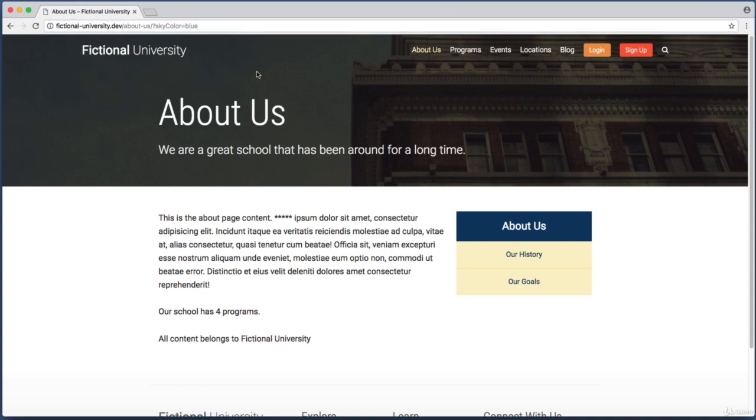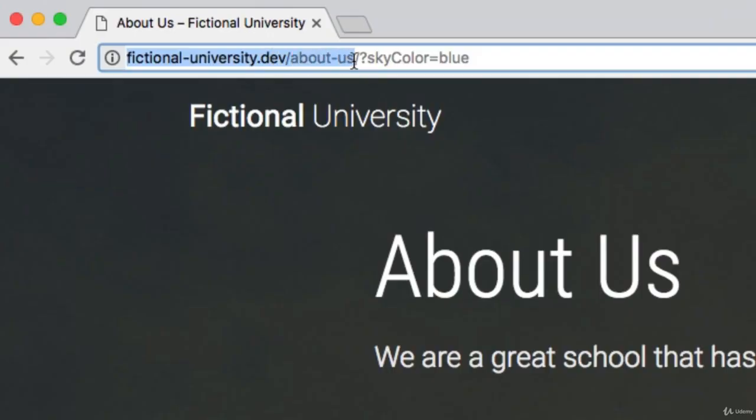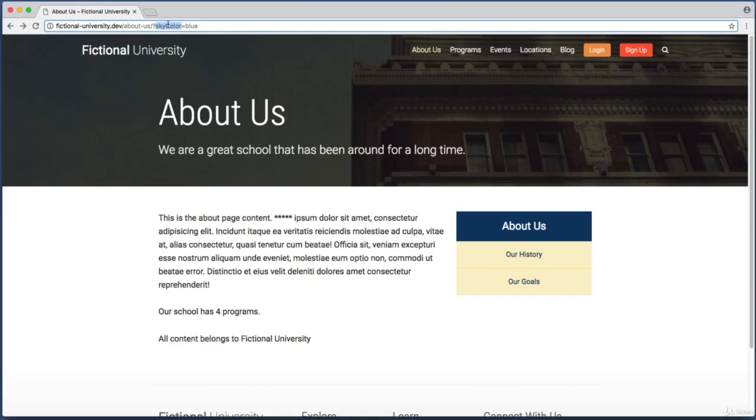Well, this is where query vars come into play, because by default, WordPress completely ignores anything extra we include in the address bar. So when we visit this URL, as far as WordPress is concerned, it's only seeing this, the highlighted part. Because by default, WordPress only pays attention to special URL parameters, like the letter s for search, and page for pagination, so on and so forth.